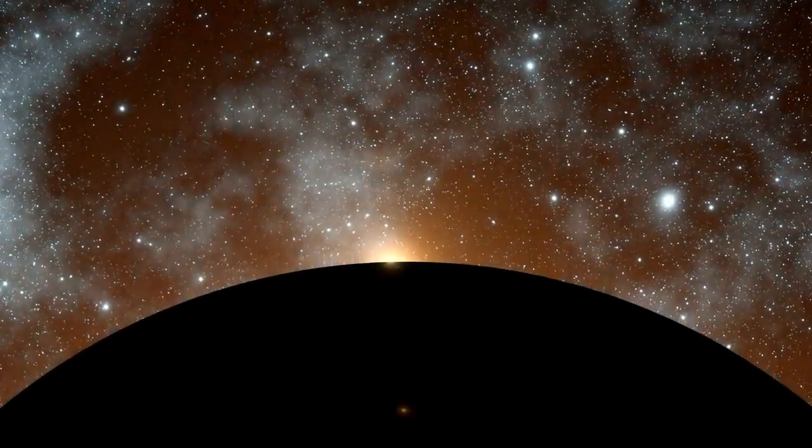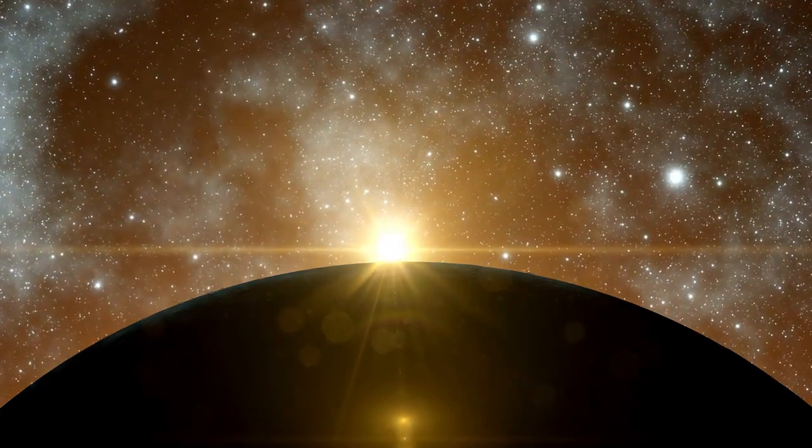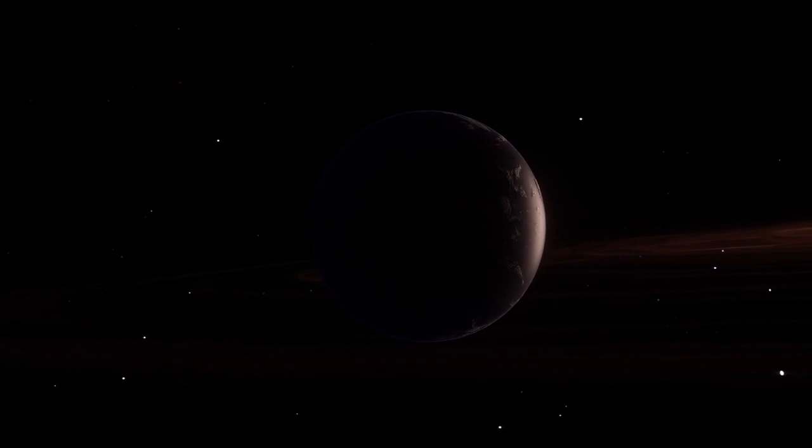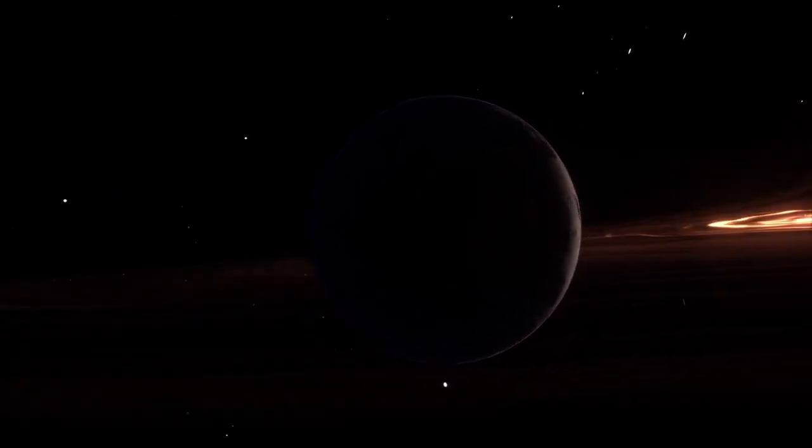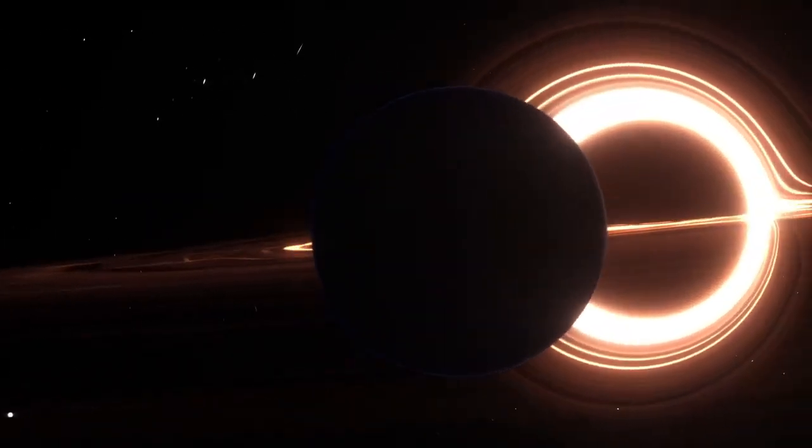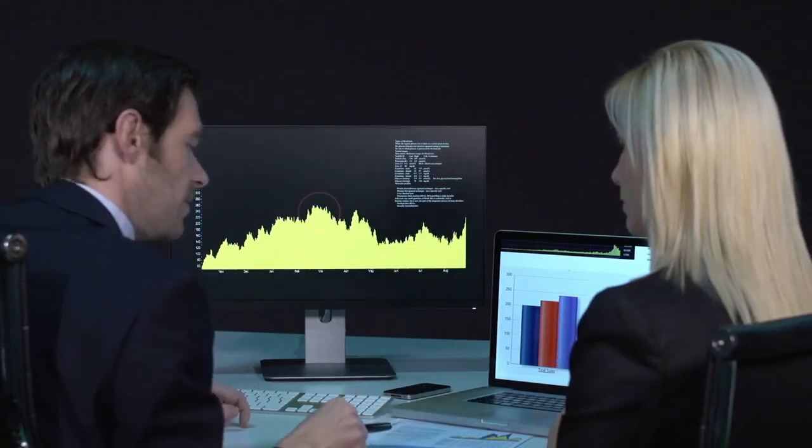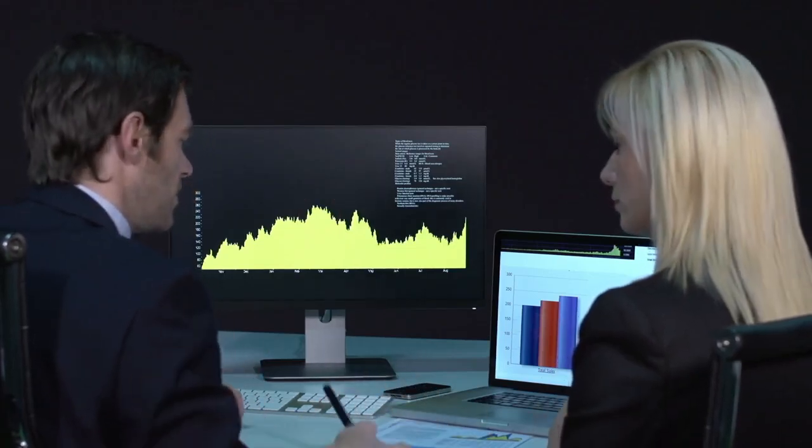Despite this close proximity, the planet doesn't burn up due to heat because Proxima Centauri is a red dwarf star, much smaller and cooler than our Sun. In fact, it's around 44,000 times dimmer. This delicate balance allows Proxima b to maintain temperatures that could support liquid water, even though it's much closer to its star than Earth is to the Sun.